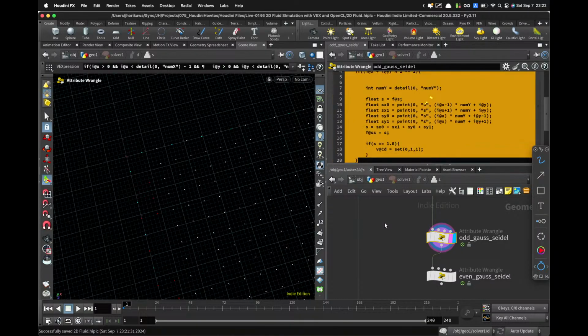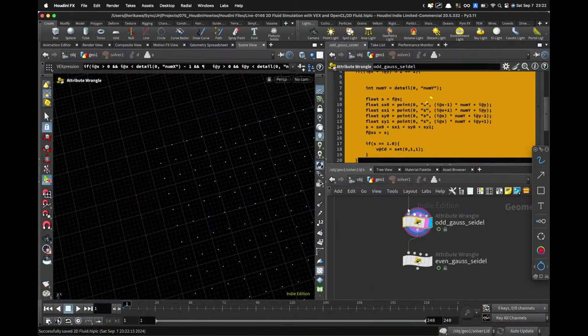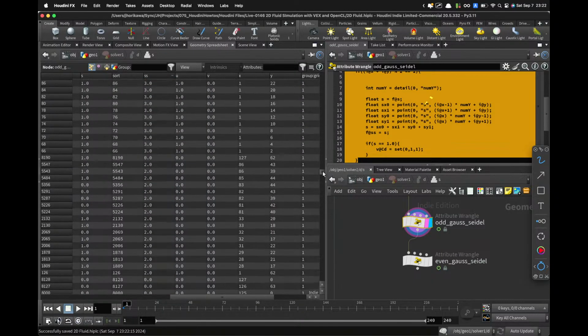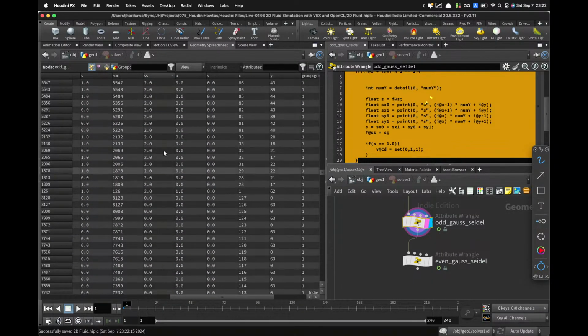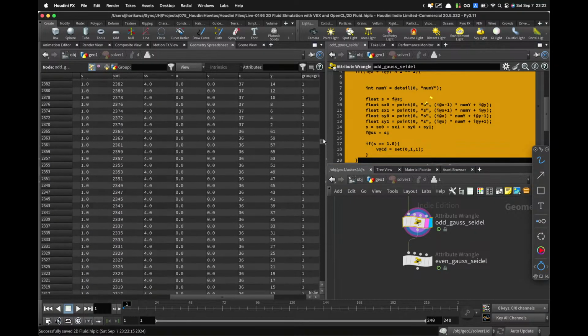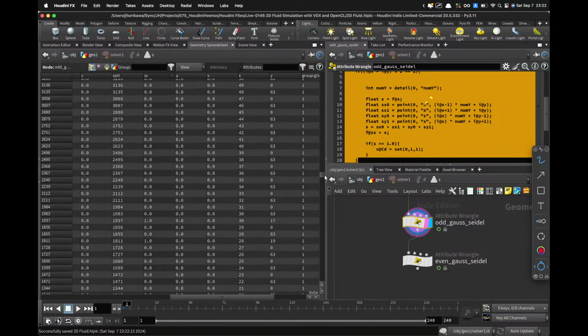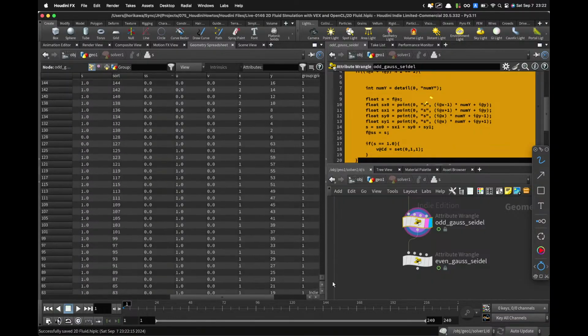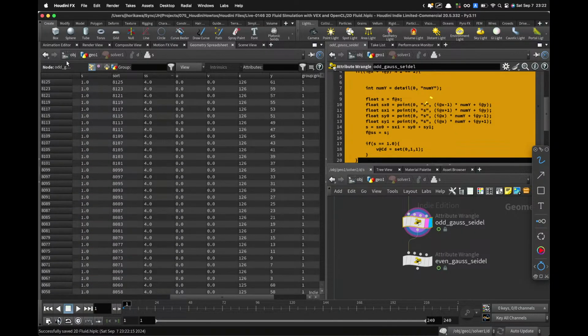Now I think there are no more ss values equal to 1, so the minimum is 2. Okay, looks fine. So 2 is on the corner, and you have 3 and 4, and 0 is on the border. Looks fine.